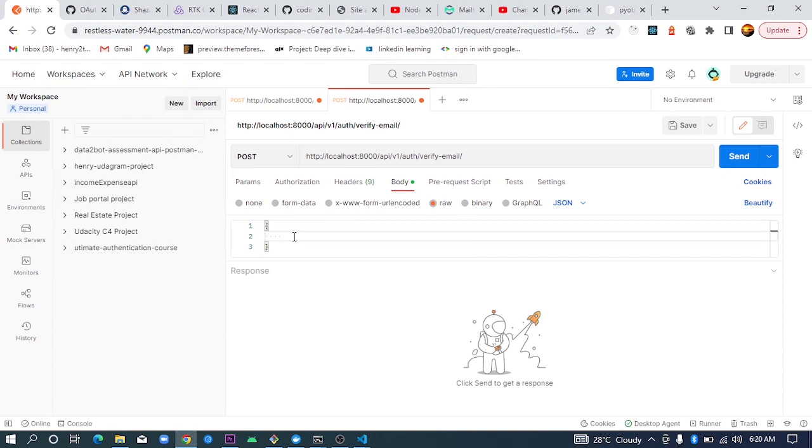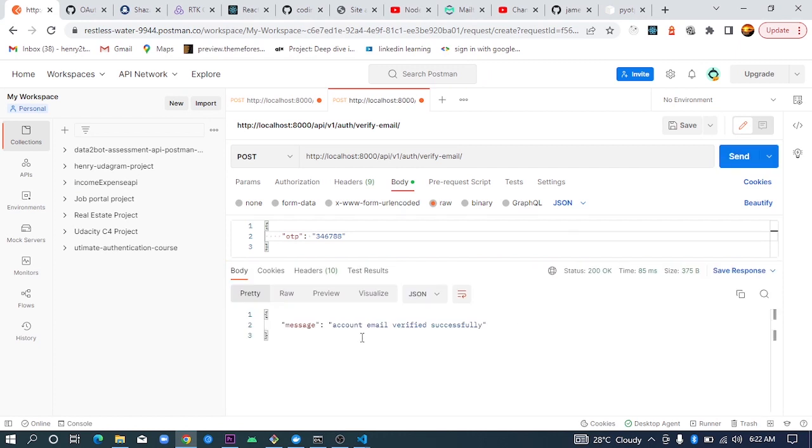Then it's expecting the OTP. I want to pass in the OTP code. All right, we get account email verified successfully. So this user account was able to be verified. If we try to send it again, you can see the code is invalid, user already verified. All right, so our endpoint is working fine.